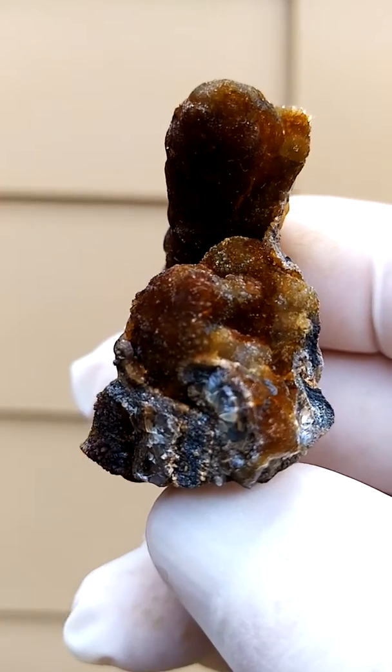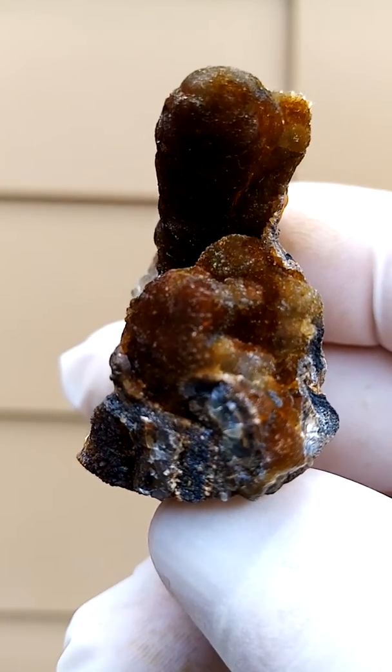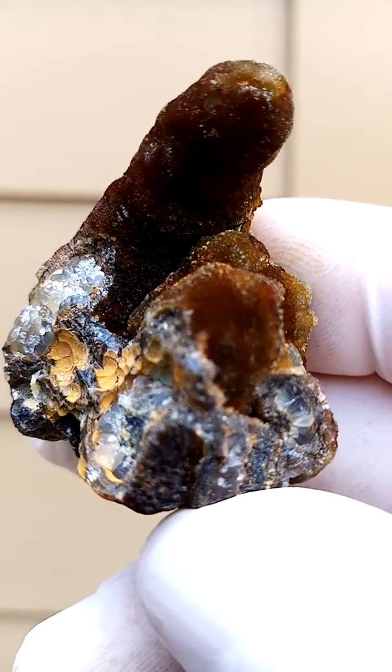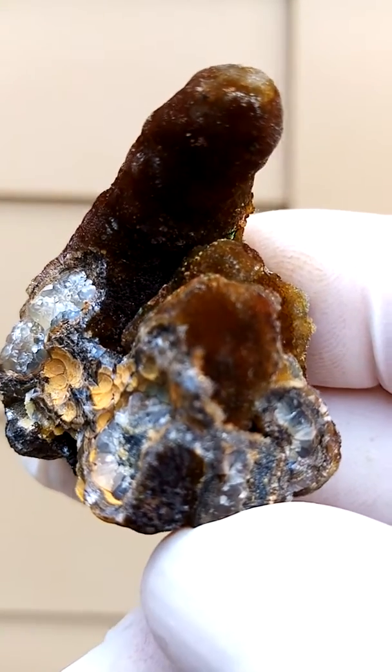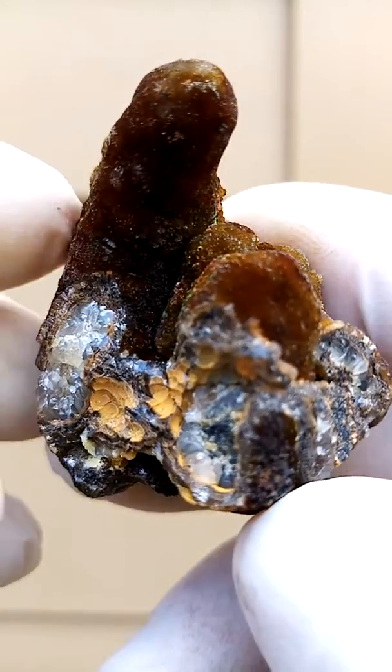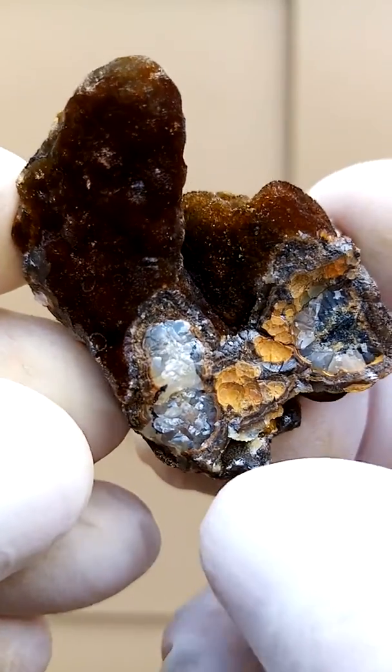It can be displayed like this as well. Have a look here — those are tiny crystals. I don't know if they're smithsonite or what they are; I'll look under a loupe later on to put some more light on the matter. And that's from the famous Roshpinah mine, Namibia.